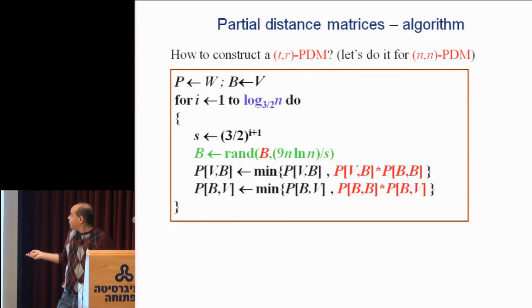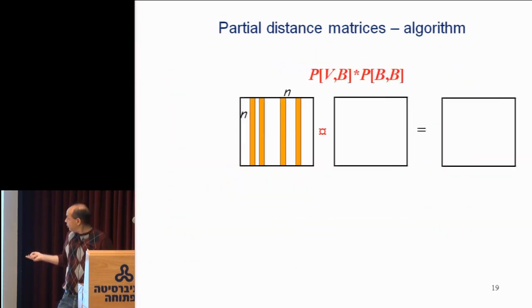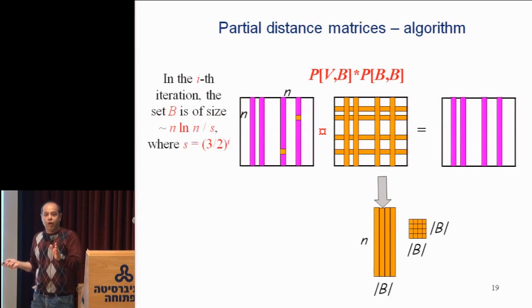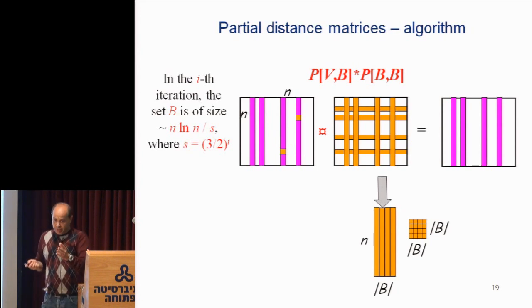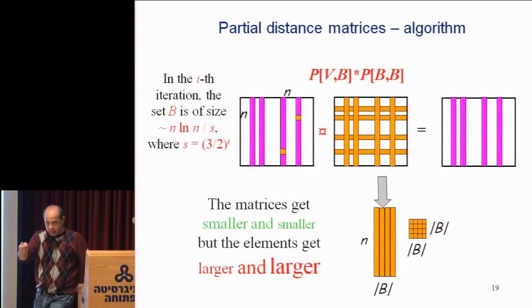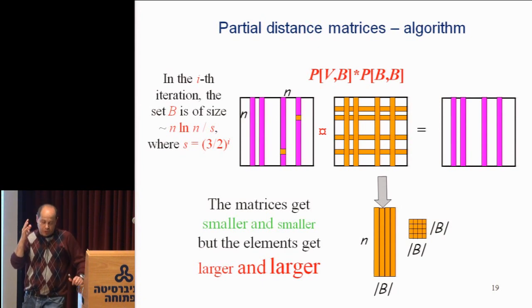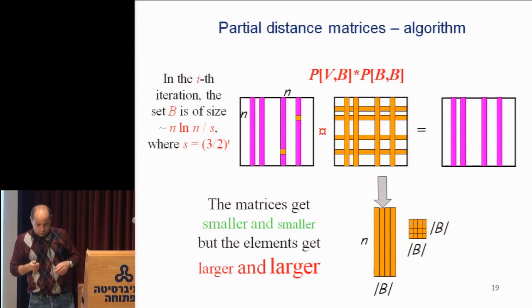Right. So I won't have time to tell you about this algorithm, but I would have to say just one moral. Remember that we said that the major problem in this area is that once you get to high powers, the entries inside your matrices get larger and larger. So the point here is that you want to compensate for this fact. Once we do it in iterations, whenever we get to some iteration that we want to compute in a higher power, the rectangular dimensions get smaller and smaller. So we compensate for the fact that the entries are larger by the fact that the dimensions of the rectangular matrix get smaller and smaller, and we want to control each loop in this iteration so that it will never exceed something, say never exceed n to the omega or something similar. So this is the point. We control the fact that the entries get larger by reducing the dimensions of the rectangular product.